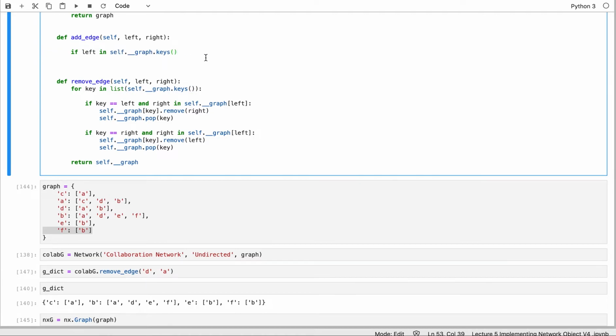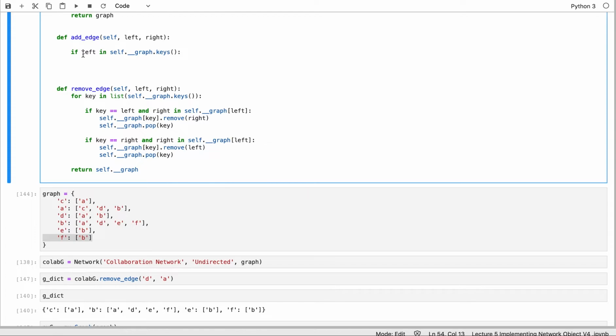So the network object has the graph dictionary, and the keys of this graph dictionary can be accessed using the keys function.